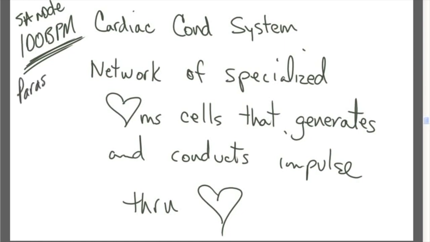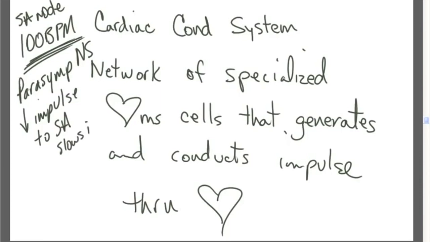Look here. Your parasympathetic nervous system at rest is active, and it decreases the impulses to the SA node, which slows it. So if you didn't have nerves connected to your heart, your resting heart rate would be higher because your nervous system wouldn't be slowing it down. That's cool. At rest, our nervous system puts a little brake on the heart. It slows the heart down. So our resting heart rate is slower.